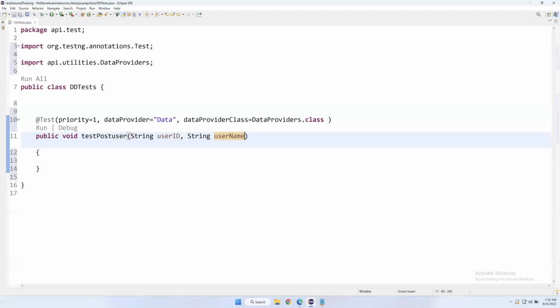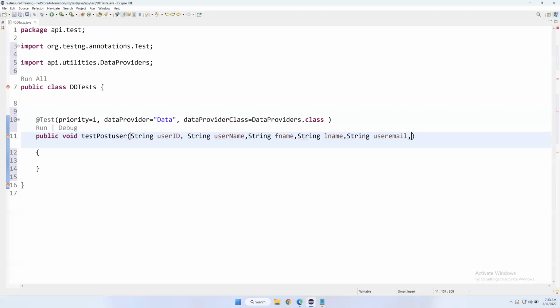Okay, string userName and string first name, let's say fName, string lastName, and then string userEmail, right? And then what else we have?